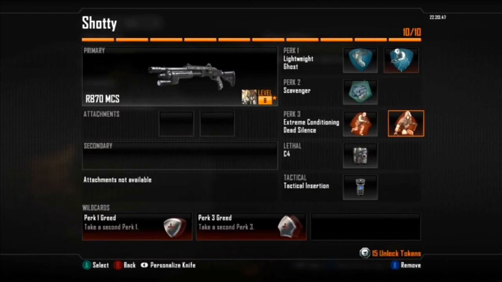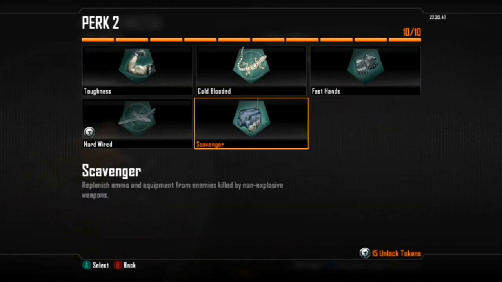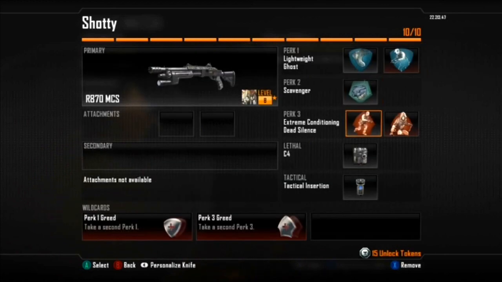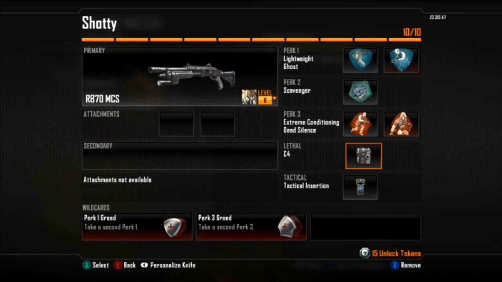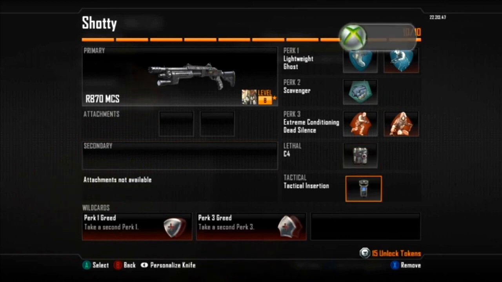But so I have extreme conditioning and Dead Silence. I have Scavenger, which is debatable. The only reason I was going to pick fast hands for this, because I really like fast hands, is that there's no point because I don't have a secondary, and tactical insertion is not. I mean, fast hands is going to help put that down faster, but I would rather fast hands be used for something like concussion nades or flashbangs or something like that. But so I'm a little torn.